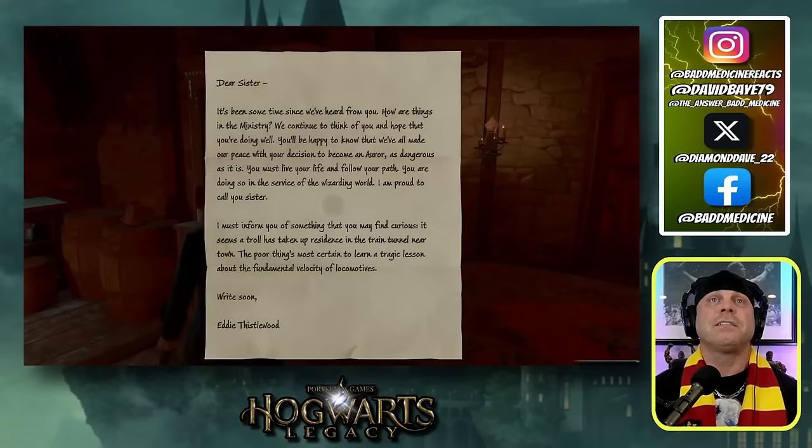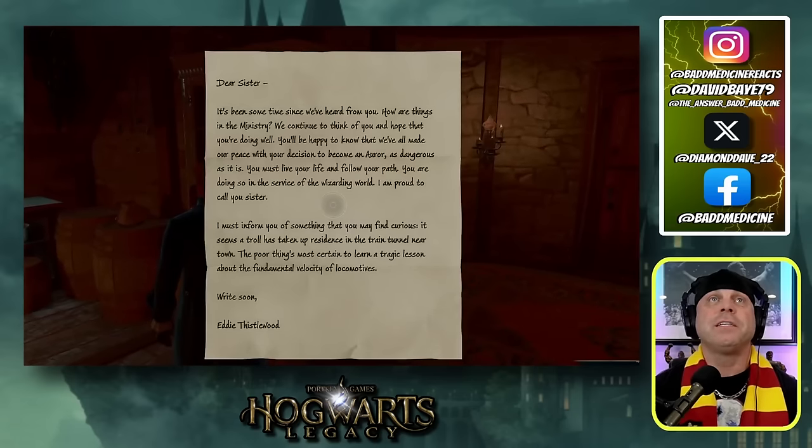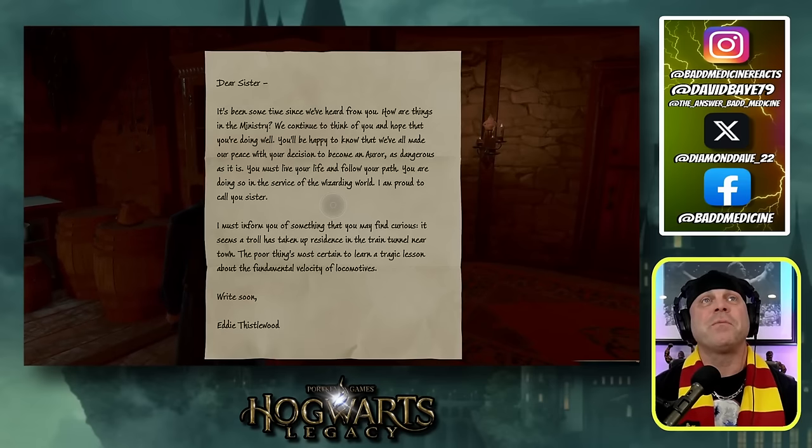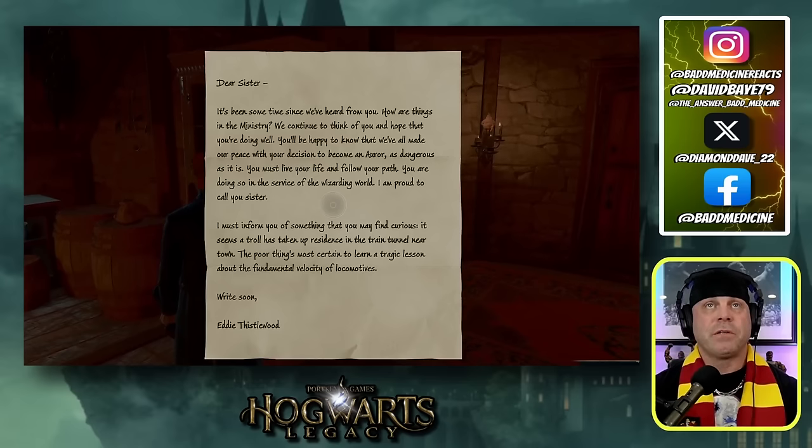It's a lot of stuff. And a letter. It's been some time since we've heard from you. How are things in the ministry? We continue to think of you and hope that you're doing well. You'll be happy to know that we've made our peace with your decision to become an auror, as dangerous as it is. You must live your life and follow your path. You are doing so in the service of the wizarding world. I am proud to call you sister.